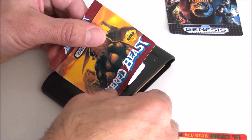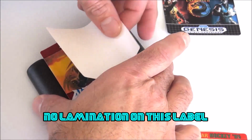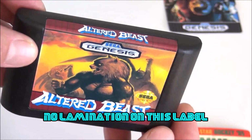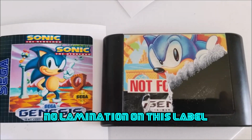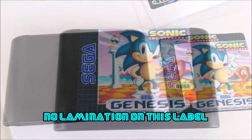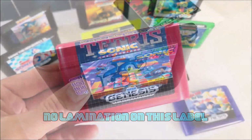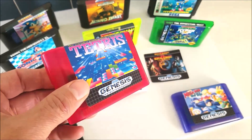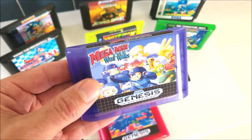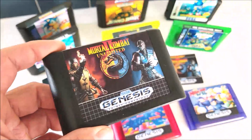This is Altered Beast. And with this one, I'm using a custom Sega Master System theme. And this gives it a nice retro look, and I think it goes really well with this game. And here's an example of a replacement label for Sonic the Hedgehog 1. As you can see here, it's badly damaged, so I made a custom label for it to give it some new life. And here is the end product. Sonic is back. And here's some more cartridge label examples. This is using the matte finish vinyl sticker. Same with this one. It still has really great detail when using the matte finish vinyl sticker, but it's just not as glossy.